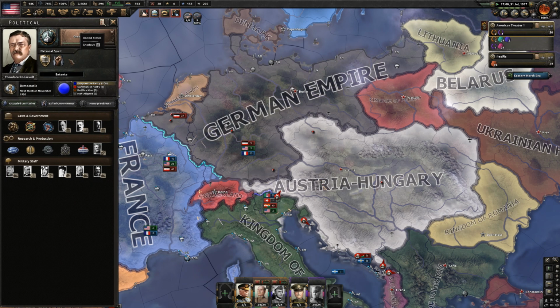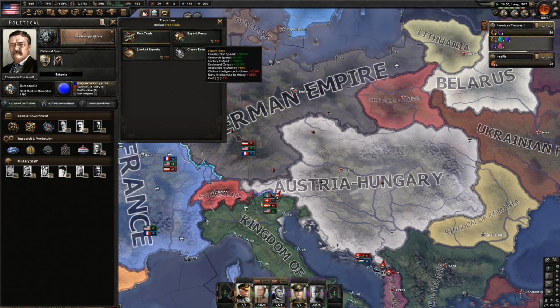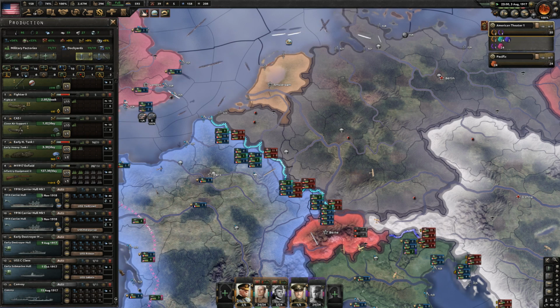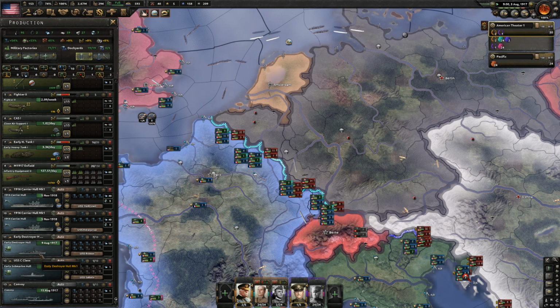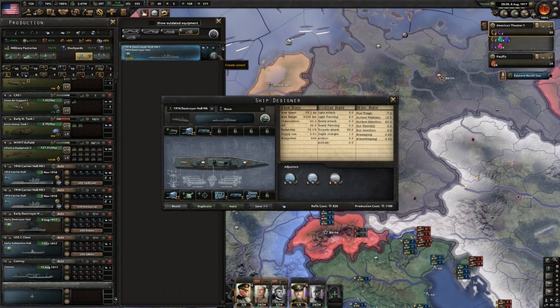Alright. I probably need to start focusing on export and maintain some of the resources I have, because I think I'm going to be running out of resources soon. Speaking of which, we have researched a new destroyer, so you just became obsolete.